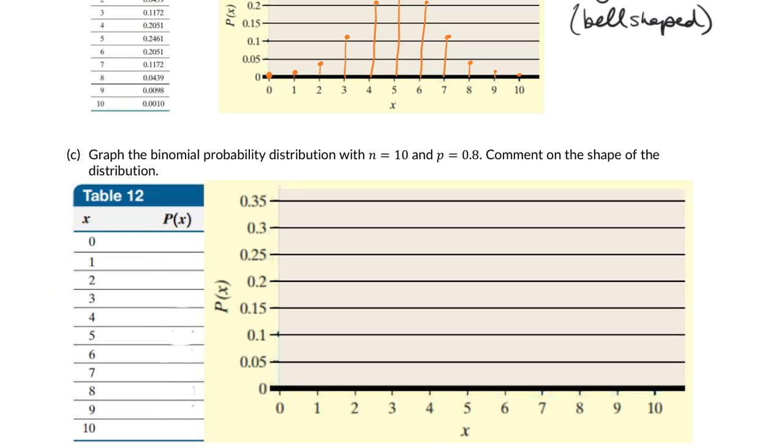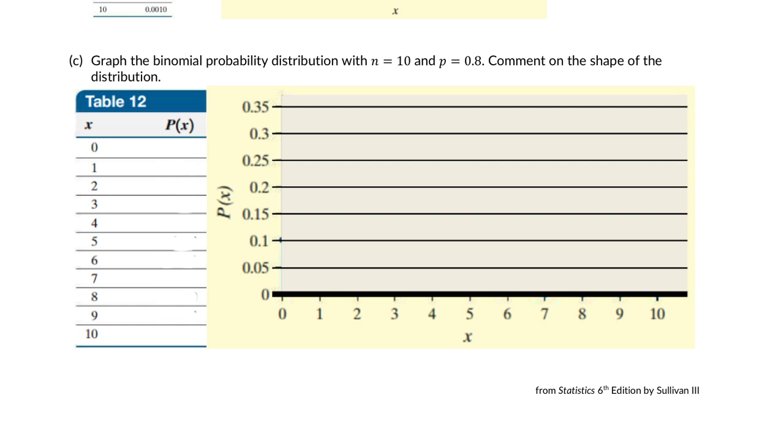What happens if I increase it one more time? We're not changing the number of trials, but we are changing the probability of success. And oops, this table is empty. So here we go back to Excel. The formula we're going to use, I'll write it down first so you can try to type, is binomial distribution: whatever number cell you're using, 10, 0.8, comma false.